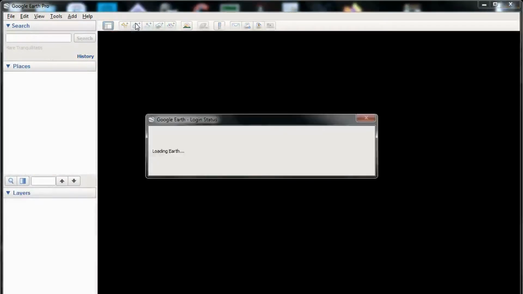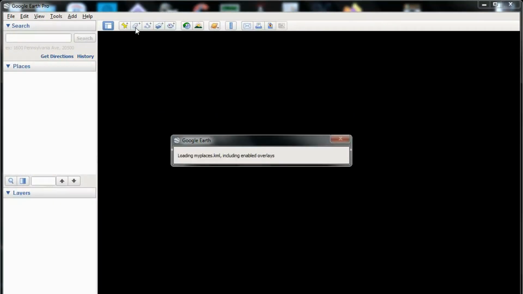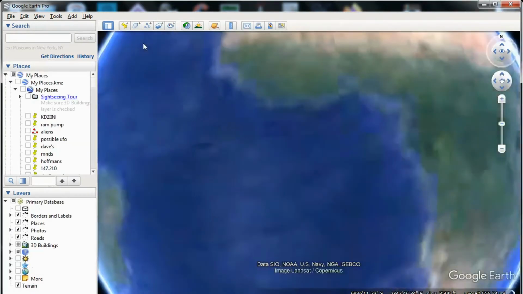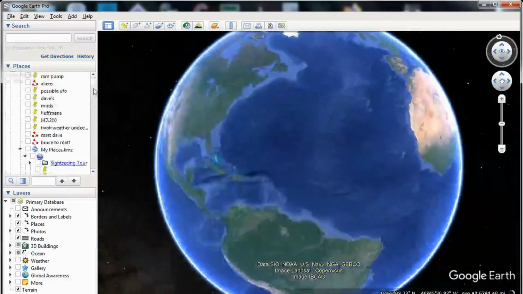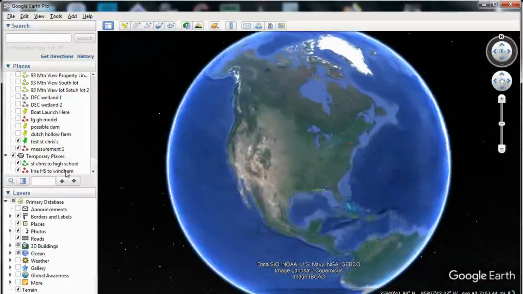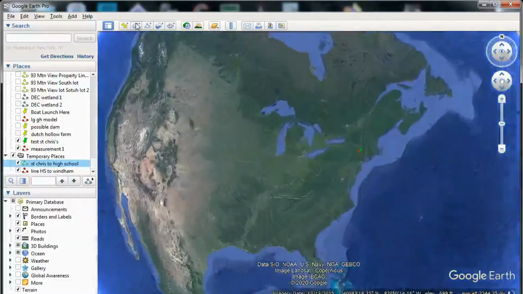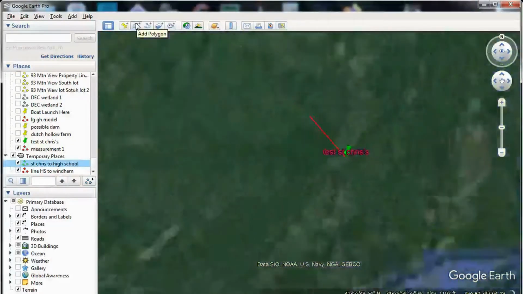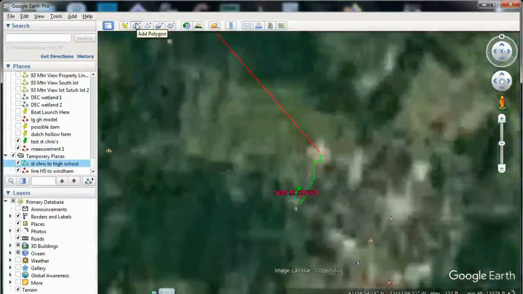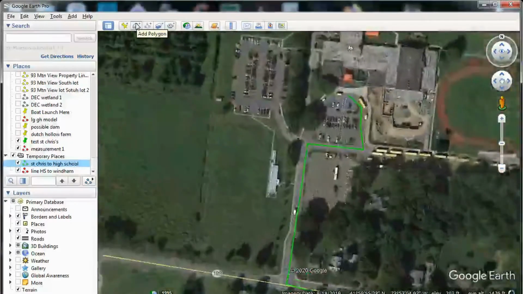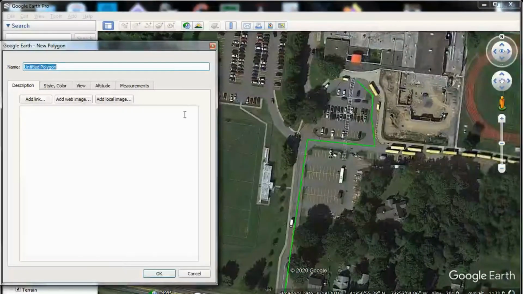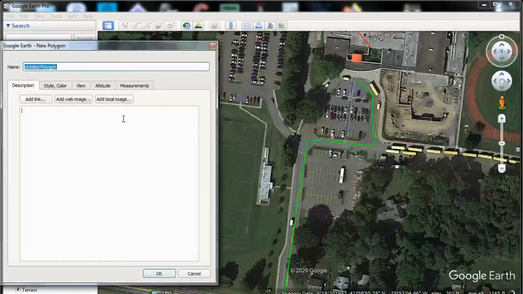I guess another thing we'll go into here. Let me get it back. We'll go back to our previous demonstration line here. You can add polygons. This is handy for calculating the area.